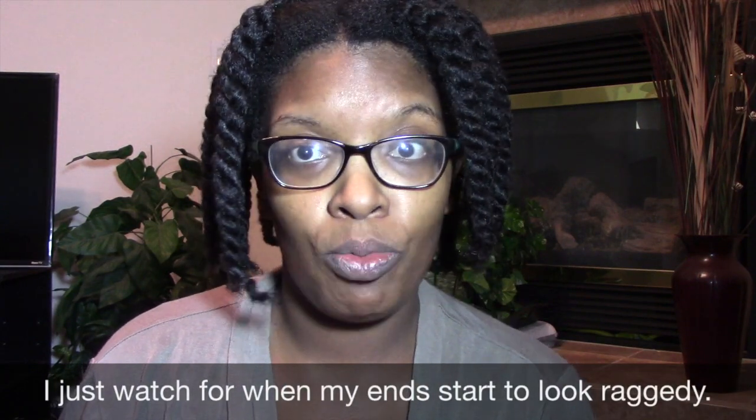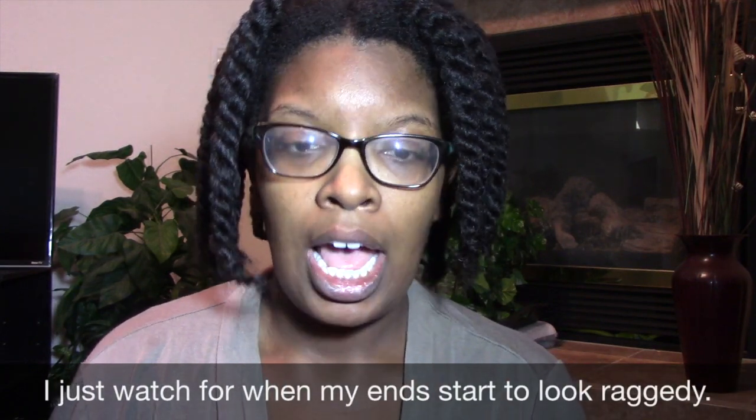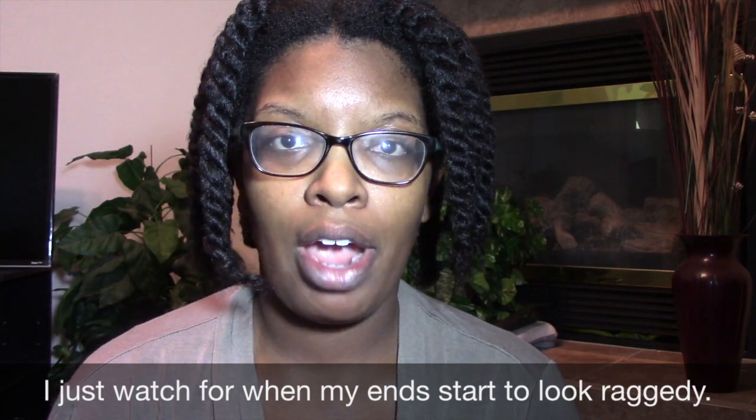I don't have a specific time frame for when you should dust. I do know that stylists would tell you to trim your hair every six to eight weeks, but I just can't get down with that rule — I will do three times a year. I had my split ends cut last year and I was so upset because I felt I lost a lot of length, but the stylist was right: you need to have health over length.